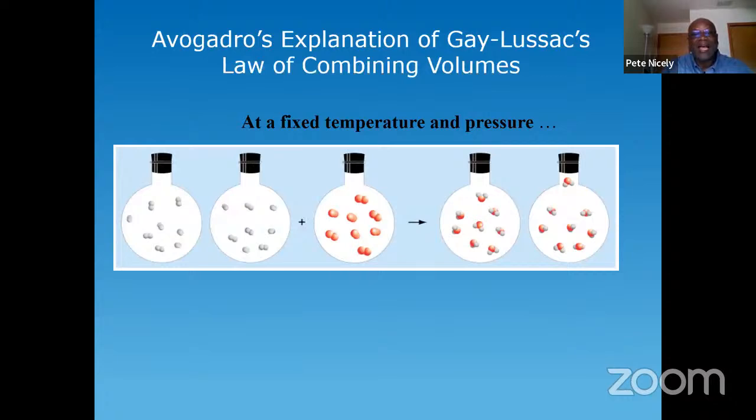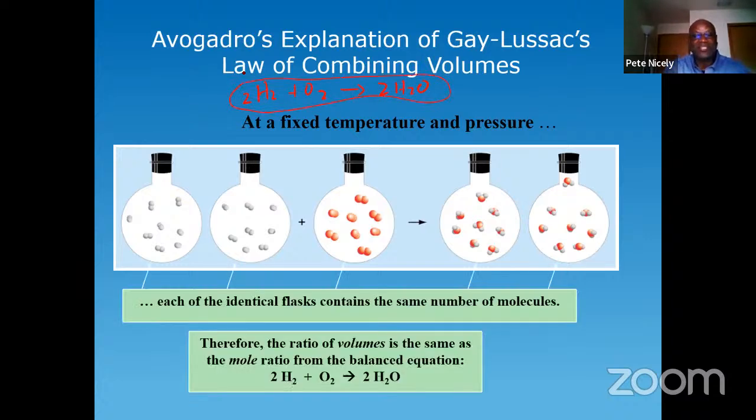As long as that condition is held fixed, then the volume ratios would be the same as the mole ratios. And just to illustrate this further, this is a pictorial representation of the first reaction I talked about, the reaction between hydrogen and oxygen to form water, right? These are your hydrogen molecules here in these vessels. And by the way, all these vessels have the same volume. So this is saying that 2 volume units of hydrogen will react with 1 volume unit of oxygen to form 2 volume units of water. So it parallels the mole ratios given in the balanced equation, right?